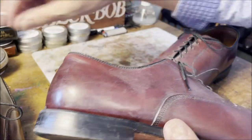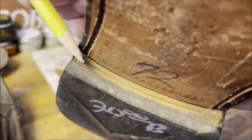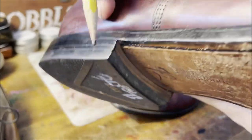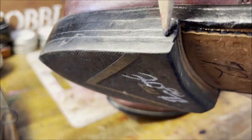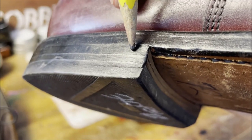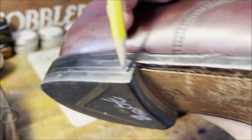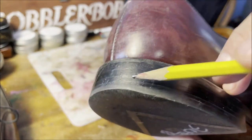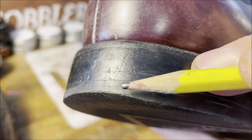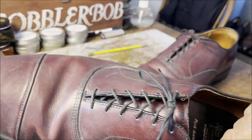One thing I'm gonna point out, which I have pointed out before with Allen Edmonds shoes. This is the heel, it's like a particle leather heel base. There's the top lift. In between the two, it's kind of hard to tell in video, but this layer right here, where the top lift is, is the fiberboard heel base. This layer right in between, you see it's black. That is a layer of rubber. You want to replace Allen Edmonds heels before it wears into this rubber, because this piece of rubber is nailed to the heel block, okay? So these still have a lot of life left in them.